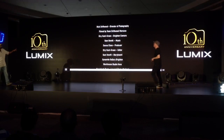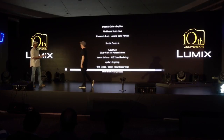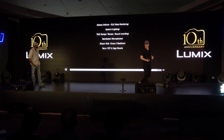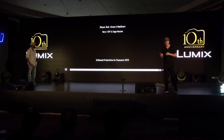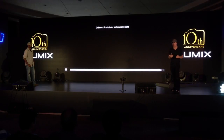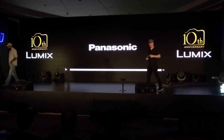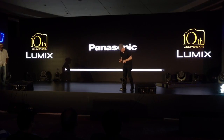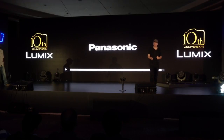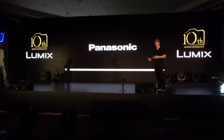So, Nick, I have a quick question there. What's the advantage of filming it in HLG? Well, with HLG, hybrid log gamma, this is the new HDR standard, which is a delivery format. It means you don't really have to do any grading. You can turn around HDR looking pictures very, very quickly. And you can do this with the GH5S and the GH5, of course. But the GH5S, with the new dual native ISO, is better in the dark, and the color tonality is just that much better.